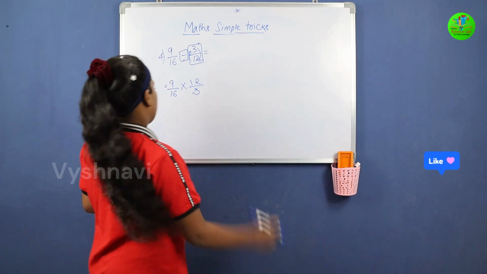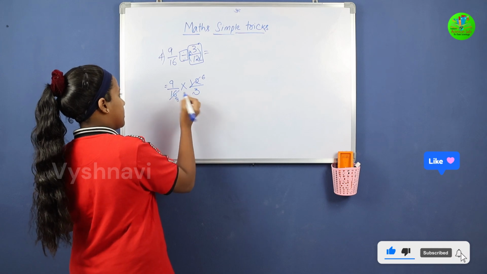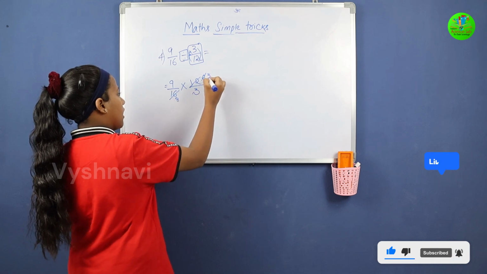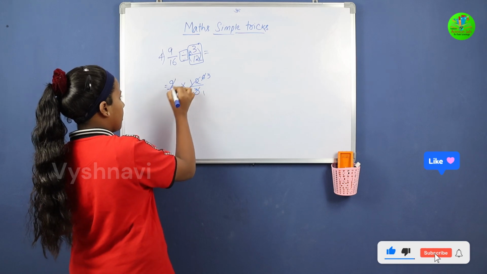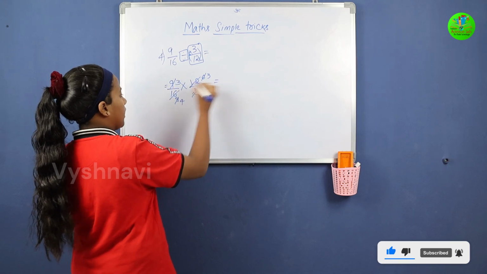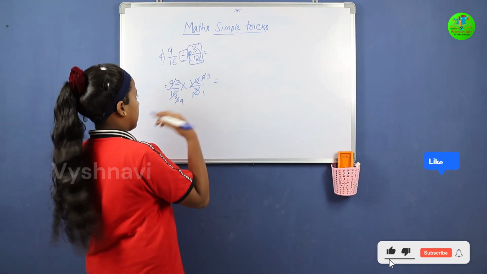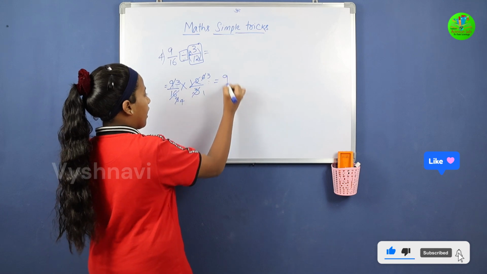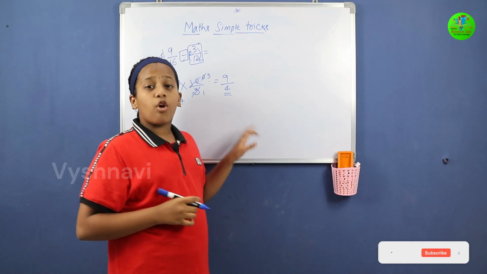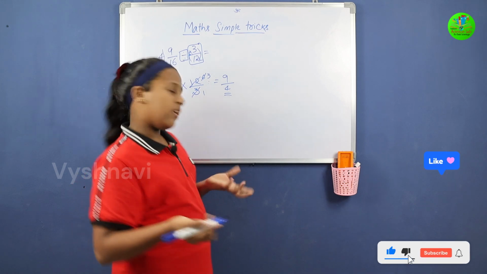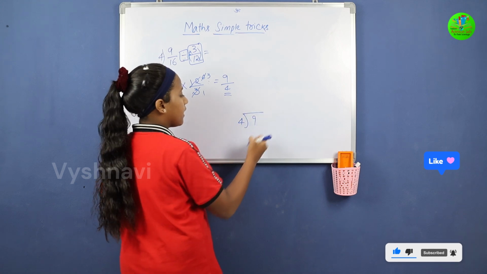This can be cancelled. 2 6s are, 2 8s are, 2 3s are, 2 4s are, 3 1s are, 3 3s are. We cannot cancel by side. In division we can cancel. 3 3s are 9, 4 1s are 4. In this form we can change into the mixed form. Let us do that. 4 by 9, meaning 4 divided by 9.